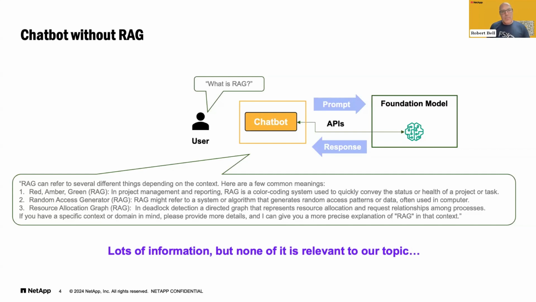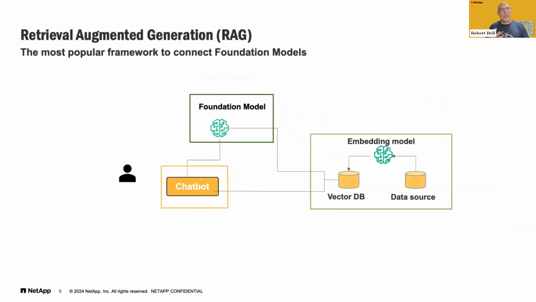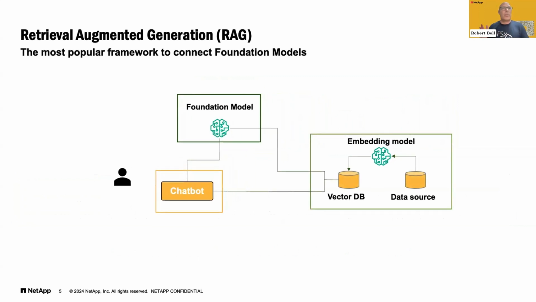So how do we bring it into context? We do something called RAG, which is Retrieval-Augmented Generation. It's based on the same idea of a chatbot and the foundation model, like the brain that knows how to communicate. But in addition, we add another section, which is the knowledge base, where I can put relevant data. And when I ask a question, or the user asks a question, the first step is retrieval.